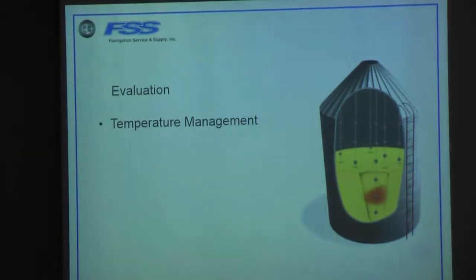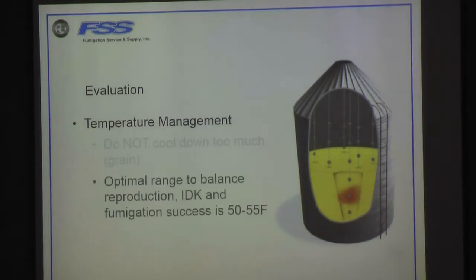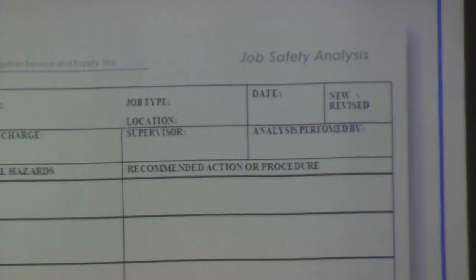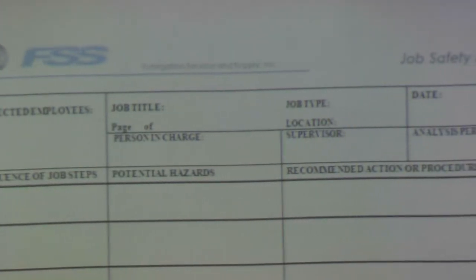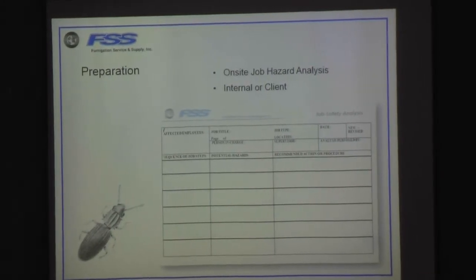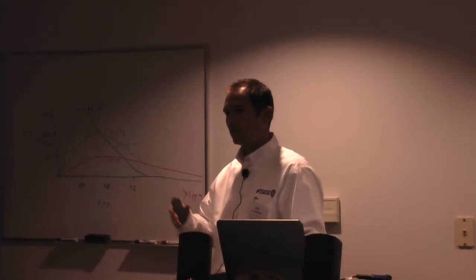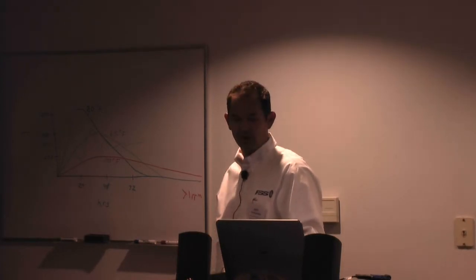Temperature management, understanding what the temperature is in the structure and certainly in the grain. I'd say the optimum range, if you're aggressive about getting it cooled down and you still want effective fumigation, is about 50 to 55 degrees. On-site JHA is a part of what we do too. It's job hazard analysis, job safety analysis, whatever acronym you want to give it. But it's an analysis of the process, the sealing procedures, dealing with the gas. This is something that we want to identify, not just for ourselves, but for our customer, that they are ensuring we're looking at what we're doing here and being as safe as we can about it.